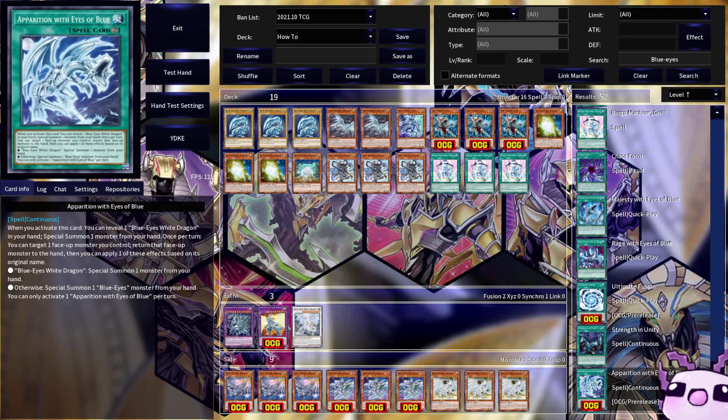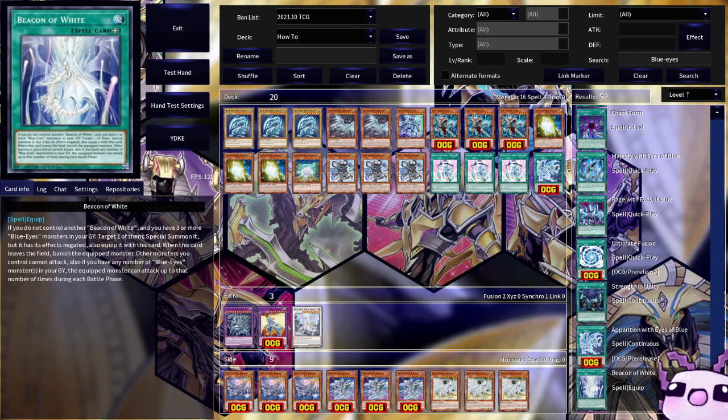And we also have the Apparition with Eyes of Blue that we can run, because this is actually a very good card, as it reveals a Blue Eyes in your hand. Special summon one monster from your hand. Once per turn, you can target one face-up monster your opponent or you control. Return that face-up card or monster to the hand and apply one of these, depending on its name. If it was Blue Eyes, you special summon a monster from your hand. Otherwise, special summon one Blue Eyes monster from your hand. So no matter what, you're getting a Blue Eyes out on the field, which is actually quite nice.